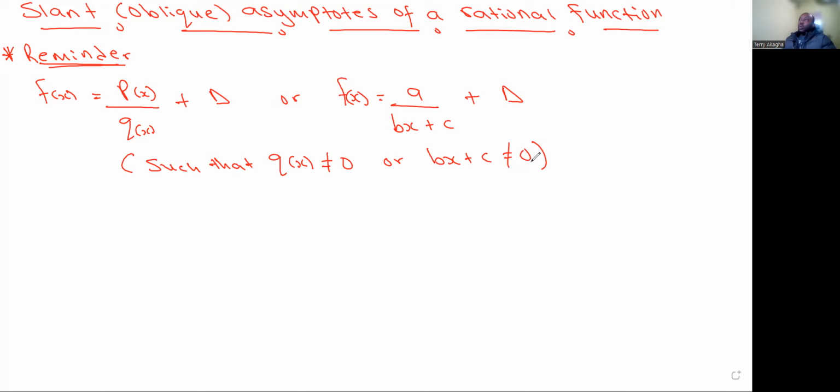Now, a slant asymptote, we're going to talk about now. A slant asymptote, similar to the horizontal and vertical, is an imaginary line which a part of the curve appears to touch at a point in infinity. Like I said, you have something like this, and it comes very close, but it's not going to touch. Now, before I explain how to find slant or oblique asymptotes, there is something I need to say quickly.